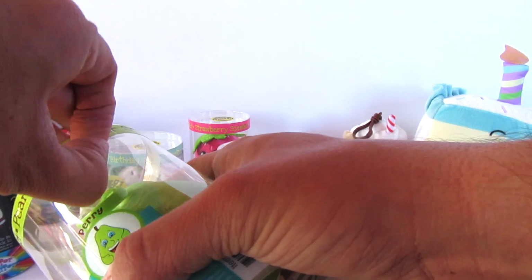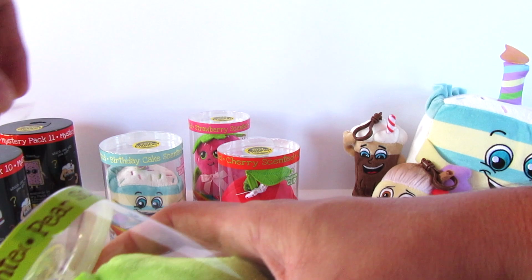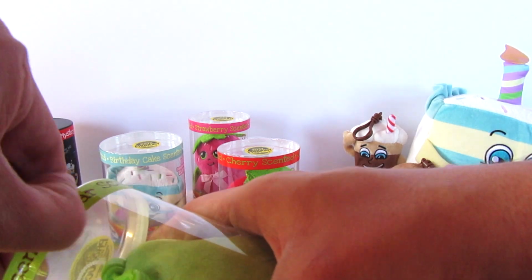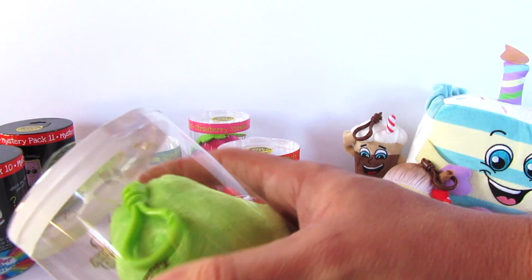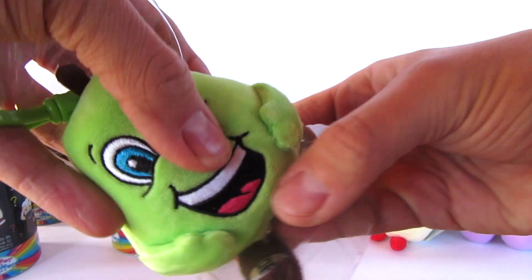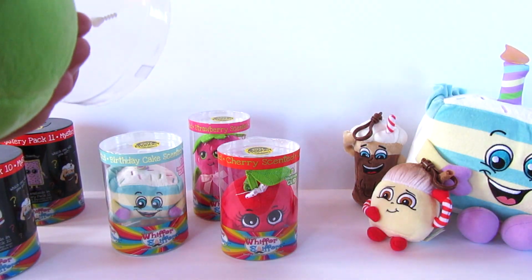I don't think I've ever really smelled what a pear smells like. I really am not familiar with it. Anytime I've ever eaten them, they have a good flavor, but I've never really smelled a pear. So it's always really interesting to come across something like this to see how they have made him smell.